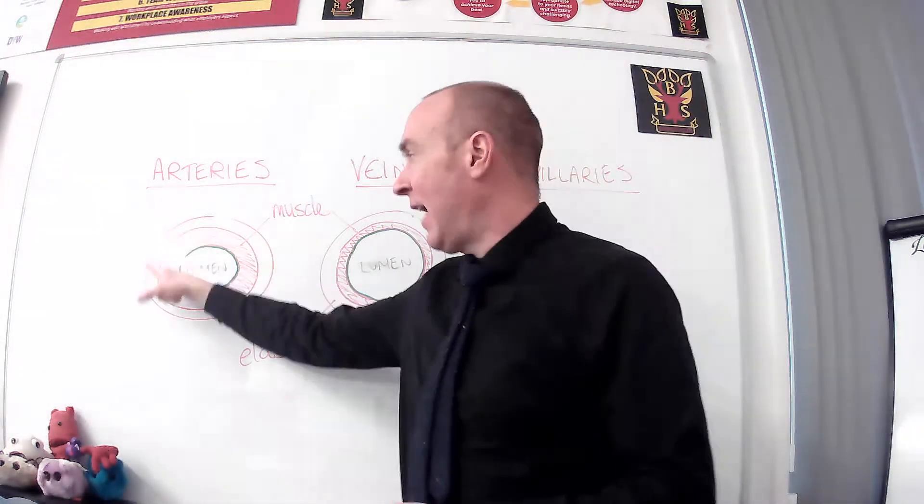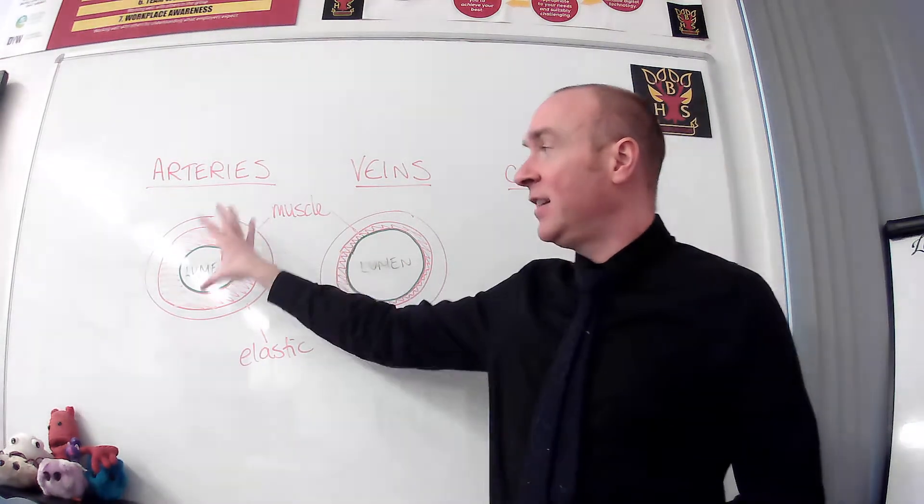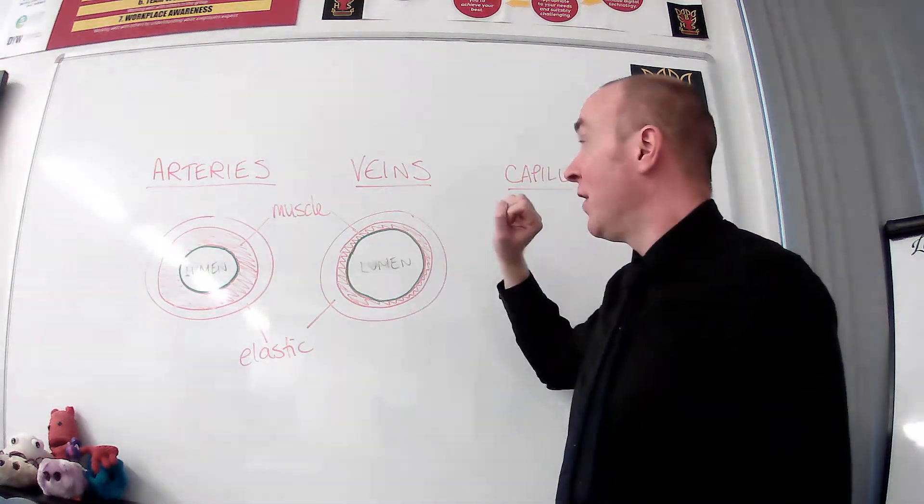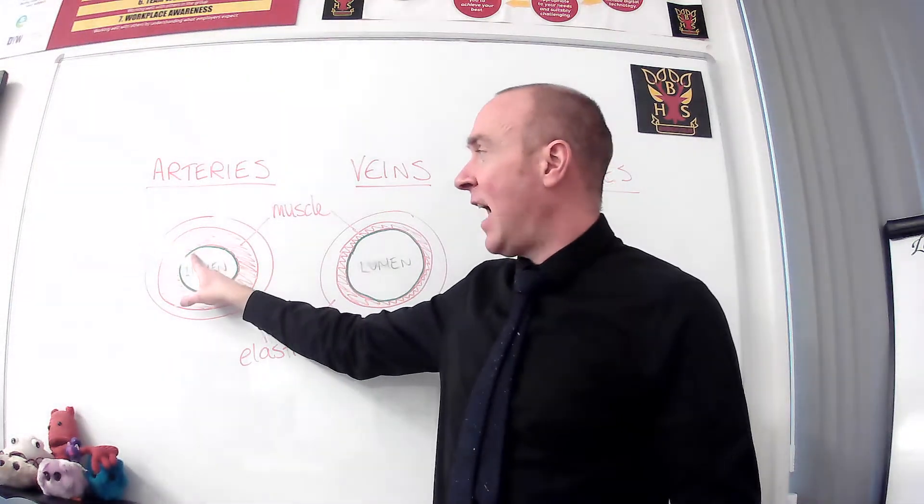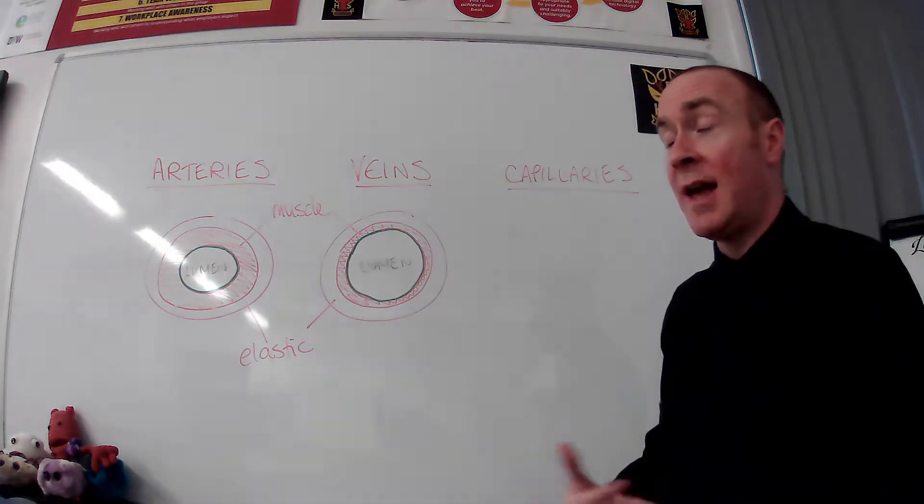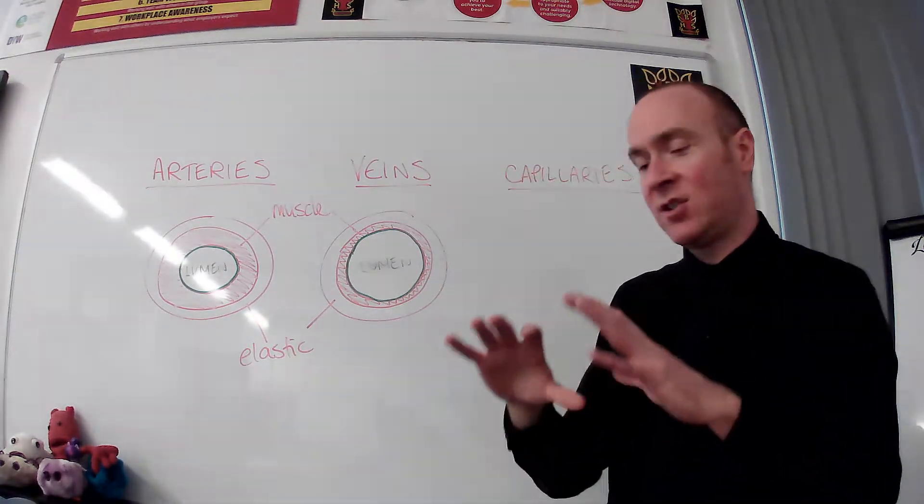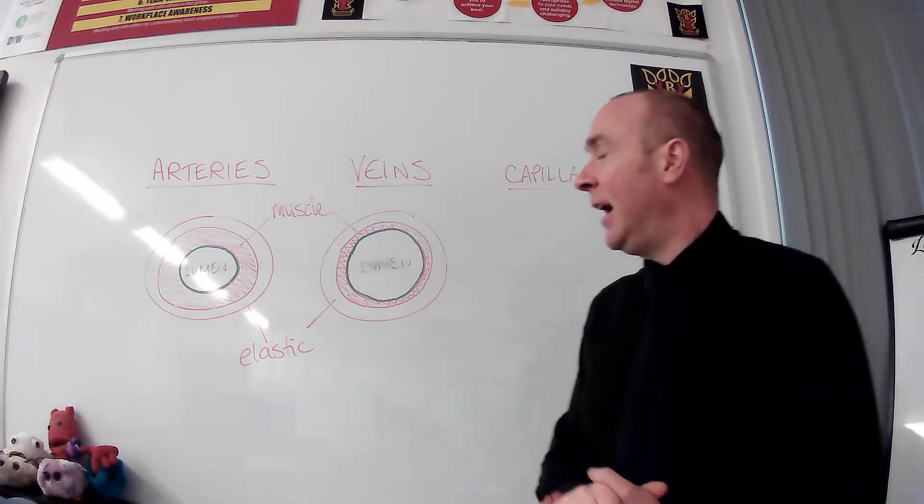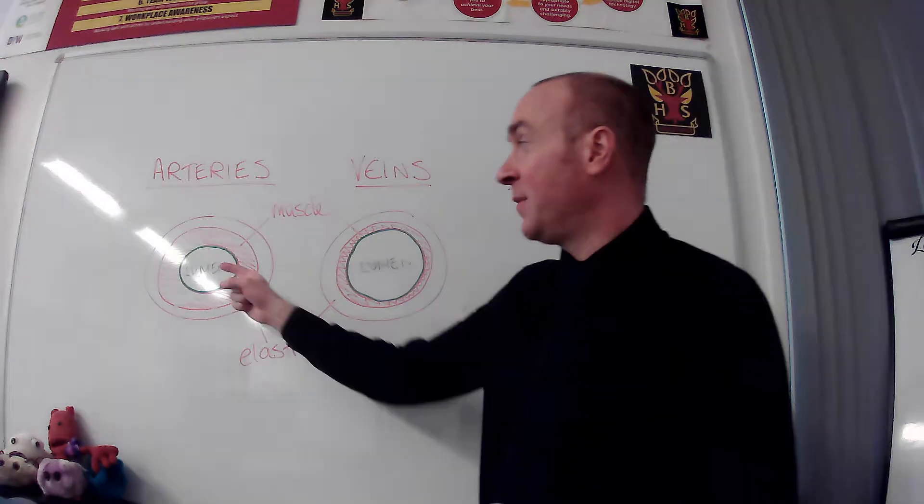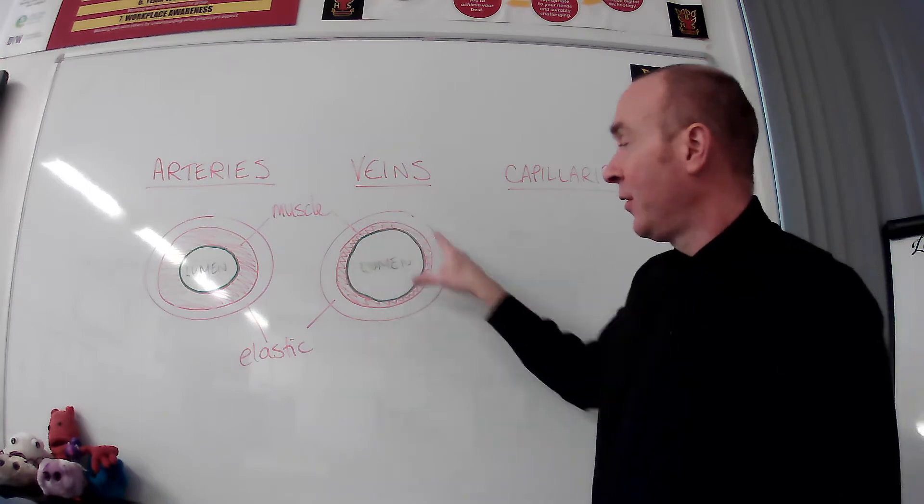To recap, we both get an elastic layer around the outside, a muscular layer which varies in thickness. So arteries have thicker muscular layers than veins. You then have this interior layer called the epithelium, which you may remember from the immunology unit. We talked about epithelial layers as being this sort of like protective layer. Perhaps to prevent things from getting deeper into the body if they're in the bloodstream. The epithelial layer.